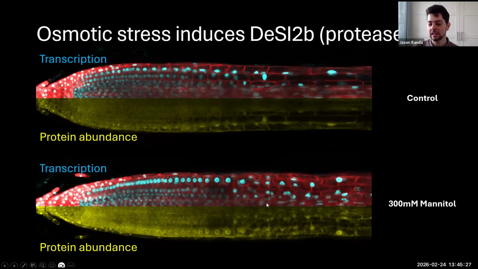So that means that DESI2B is actually being induced after osmotic stress. And it was not the case in all these stresses. I think in salt it was also, but not in the pathogen. So it's a very specific way of activating certain SUMO pathway components to drive developmental responses. So we're still looking into, for example, which components came up and which were induced and which were reduced, and what their function actually is. But this could be a first step into creating an idea of which components are important in osmotic stress and why, and how we can translate this into the orthologs in crops.